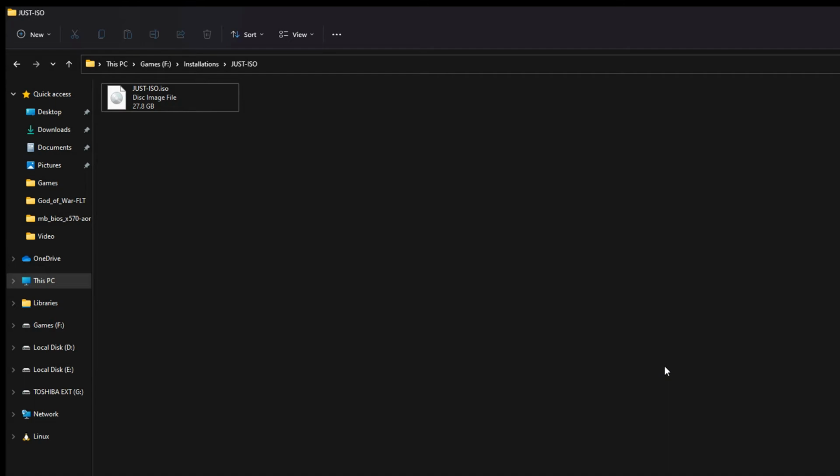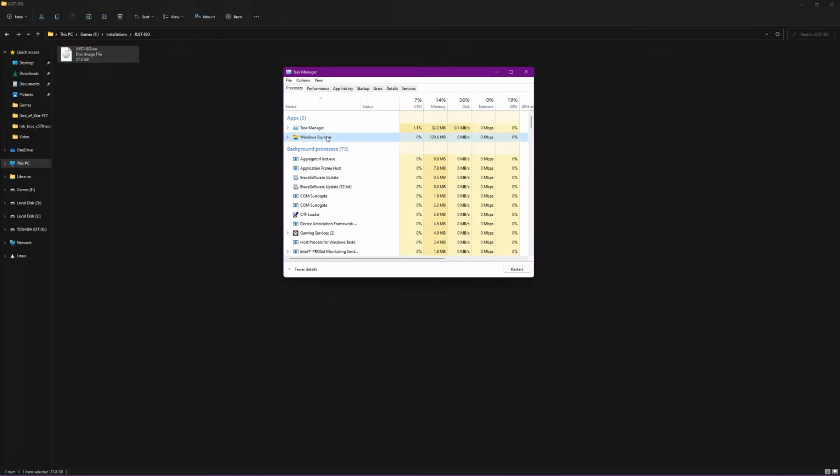Hey guys, so I'm here to provide a very simple and easy step to solve this problem of opening an ISO file which is taking very long times in Windows 11. So when I open this 27.8 GB file, as you can see, my whole Windows Explorer gets frozen and I can't do anything, and there's no change in the cursor even if I hover on anything. So at these times I have no choice but to go and restart my Windows Explorer.